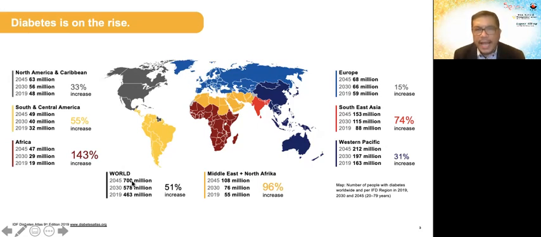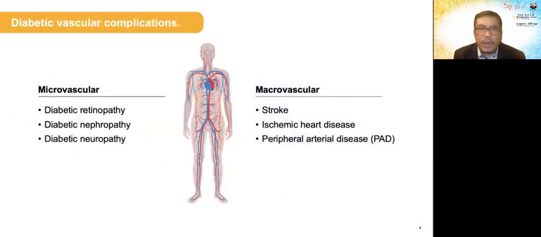So it's very important that we diagnose patients with diabetes and eventually arrive at a treatment plan to prevent the occurrence of complications, mainly because there are a lot of vascular complications in patients with diabetes. We are all aware of the micro and macrovascular complications that are part of diabetes mellitus. Microvascular complications include diabetic retinopathy, diabetic nephropathy, and diabetic neuropathy, which mostly affect quality of life. Macrovascular complications, particularly stroke, ischemic heart disease, peripheral artery disease, and MI, affect not just quality of life, but eventually mortality.